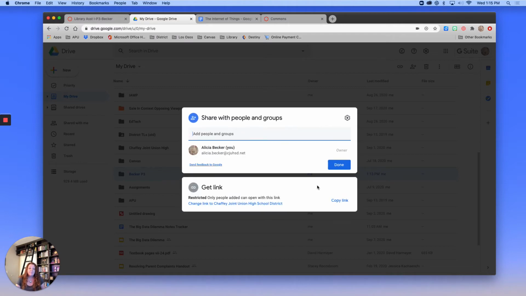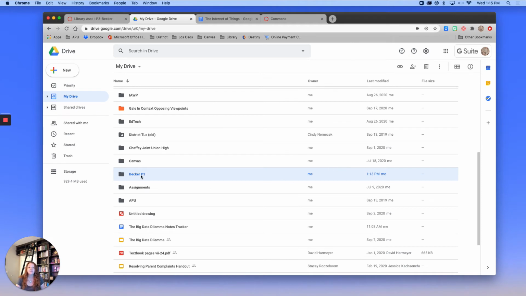So at that point, anything that they have put inside the shared folder is automatically shared with you. That way they don't have to share any documents in the future. They just need to get them in this folder. That way, again, you're not going to have all these shared notifications, and you're not going to have a situation where you have kids who can't easily share the document, can't figure it out. You're just going to train them to put everything in this folder.